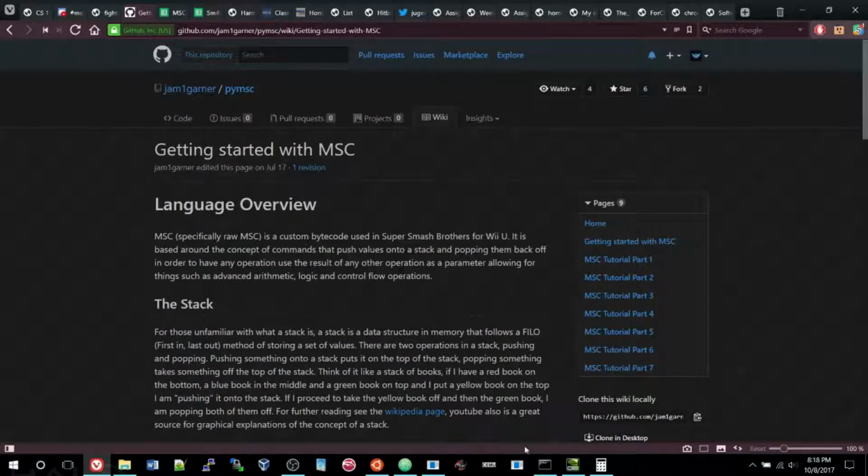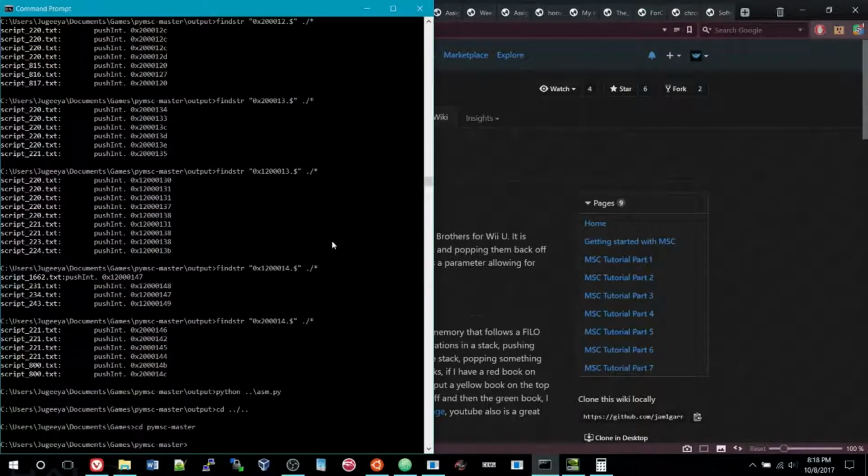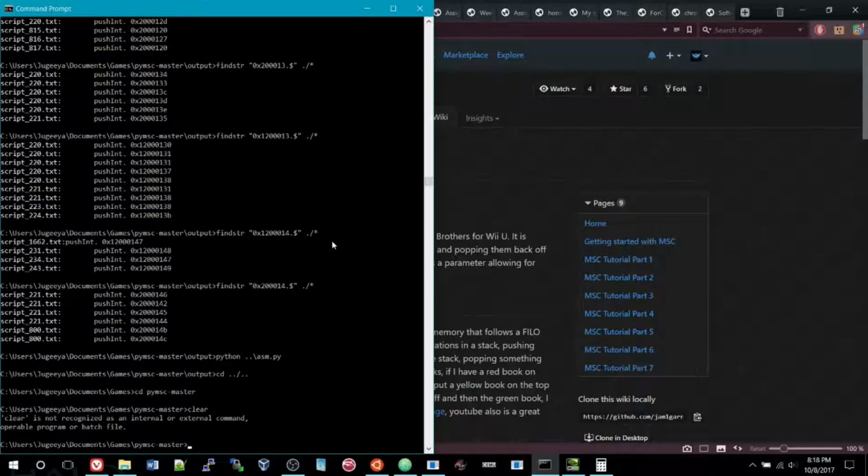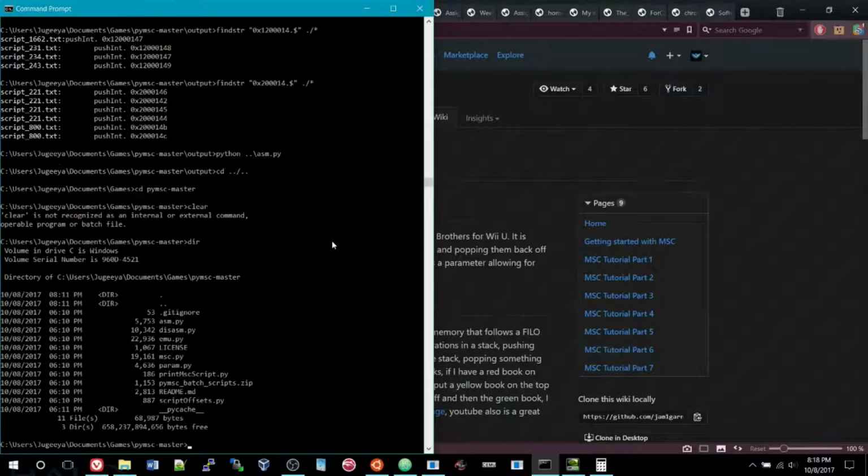All right, anyway, so I have downloaded the entire repo here, and sorry, I'm used to bash, not the command line. But anyway, we're in this directory, and we have here asm.py, disassembly.py, the mu, which is good for learning, and then msc.py, which is generally just the library, and so on. Everything else doesn't really matter that much.